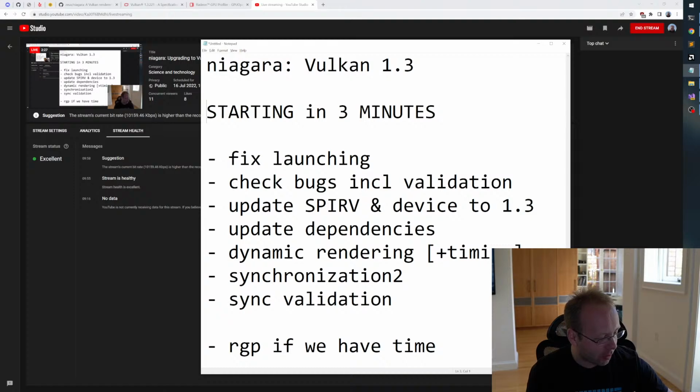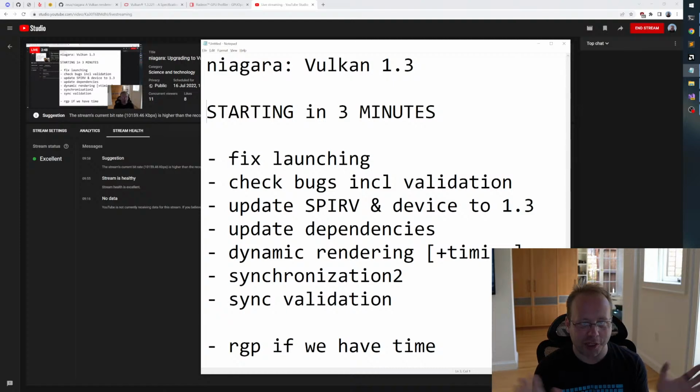But I also thought about this: while both the render path and synchronization setup in Niagara is very simple, it is a reasonable exercise to try to convert from the pre-1.3 to 1.3 world.